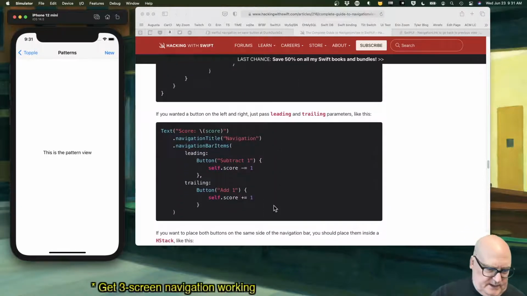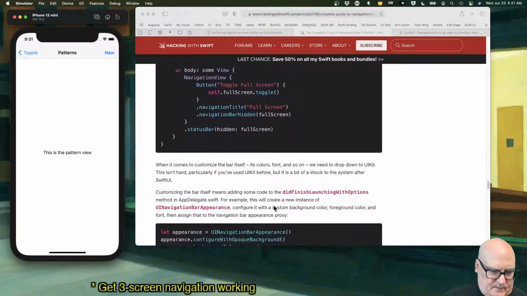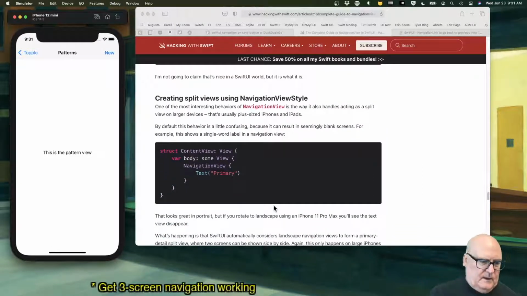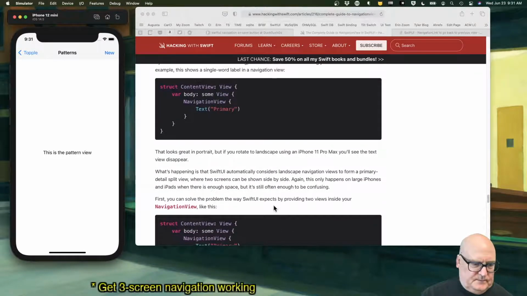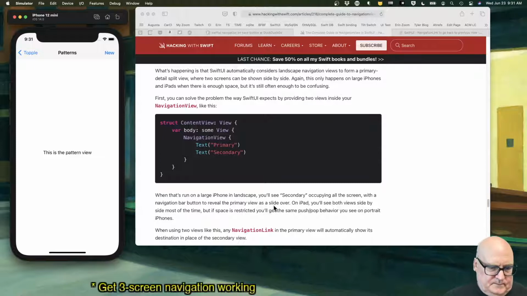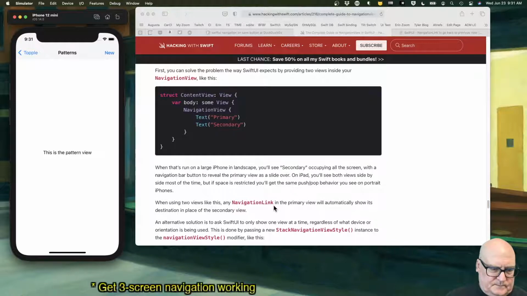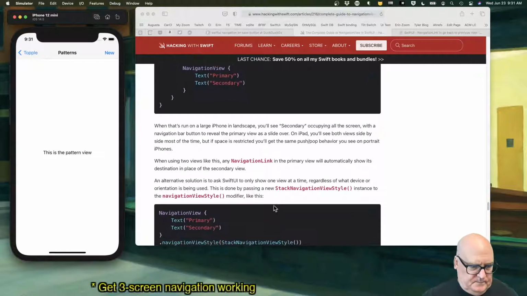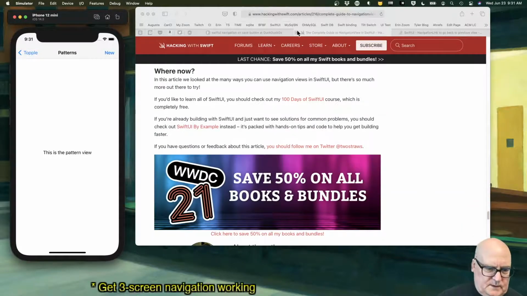Okay, bar button items. Split views. Oh, it's not quite there.